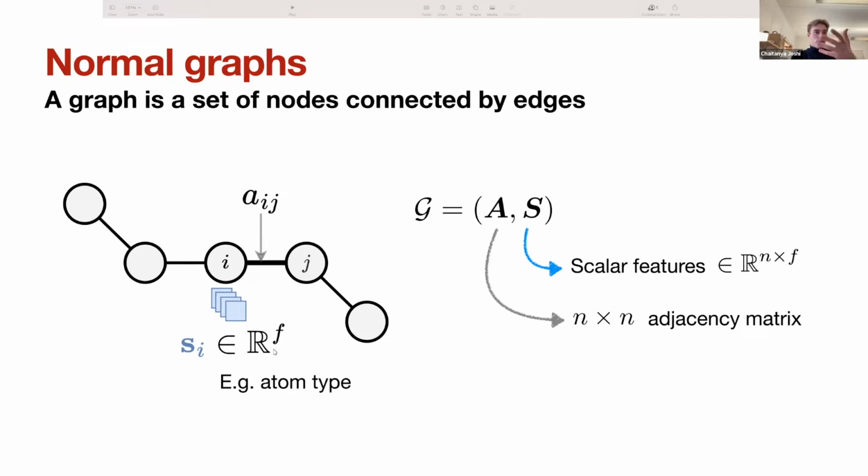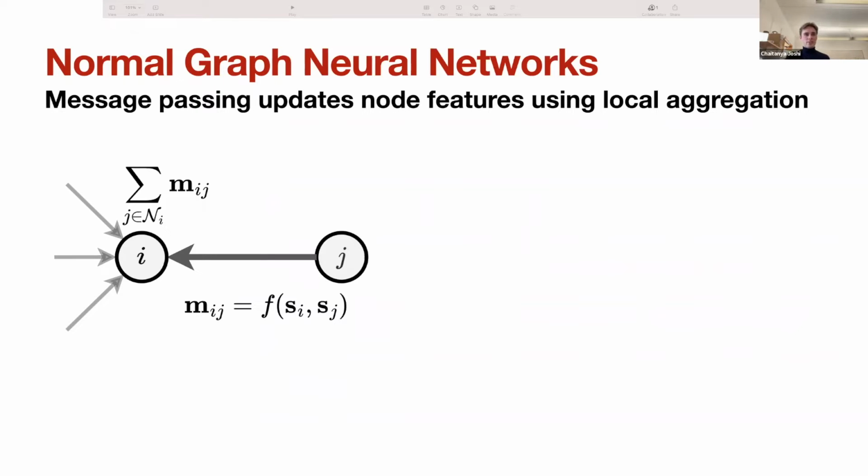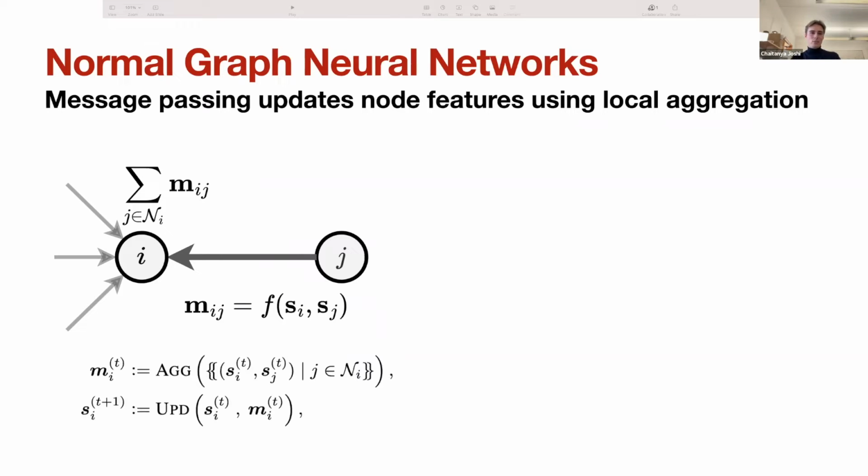Essentially, there's no notion of ambient space in normal graphs. So there's no notion of how the features transform. So we've got our graph, we've got edges and nodes, and then we can do message passing graph neural networks by essentially compiling a message from node J to node I based on some messaging function F, which is essentially up to the definition of your model.